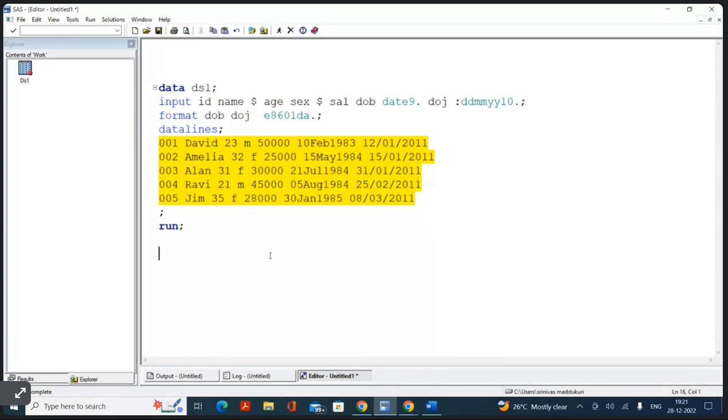Say, for example, in the clinical domain, we are going to have adverse event start date, adverse event end date, lab LBDTC, or concomitant medication start date and end date. We are going to have all those dates. All the dates you have to submit in this format. That is the rule.